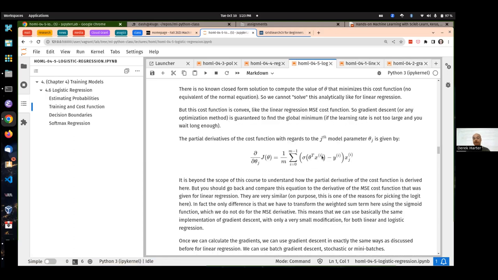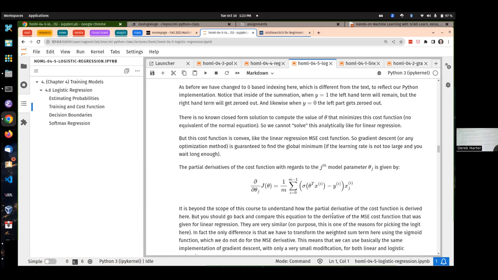So compare that to the expression here. One of the answers to why we do this is that, mathematically, it's really nice. If you look at this, it's almost exactly the same expression as right before, with a few differences. The only real difference is that when we take the thetas times the x, we put it through the sigmoid function, which represents squashing it between 0 and 1. But the derivative of our logit function before gives us pretty much the same expression. To calculate the gradients, you take your hypothesis, squash it through the sigmoid function, subtract that, multiply by the inputs again, and that's an expression for your gradient.